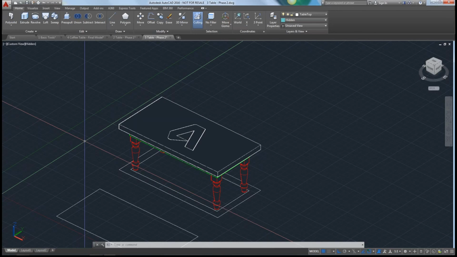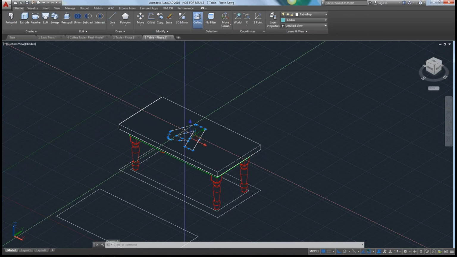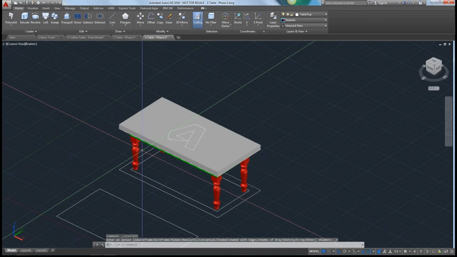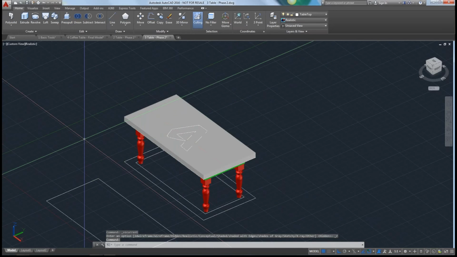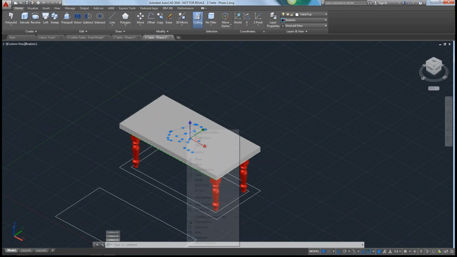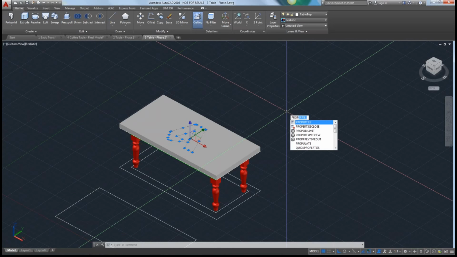So looking at this, we have two objects, but if I go into a realistic view, it's difficult to see. All I can see is that Autodesk A, that 2D geometry. So opening up the Properties palette, which Victoria had open automatically, there are a couple of ways you can open it. You can right-click on an object and go to Properties or Quick Properties, or you can type in Properties.